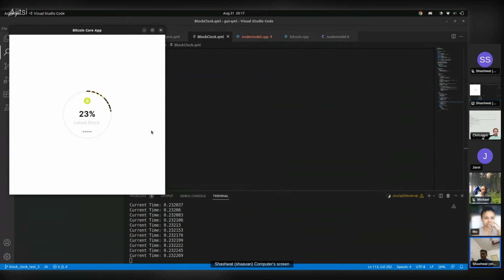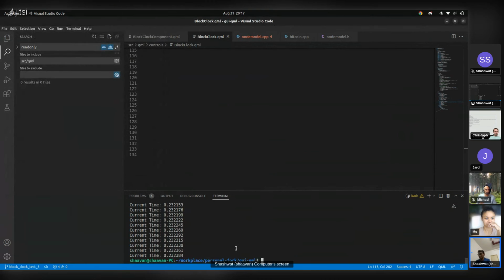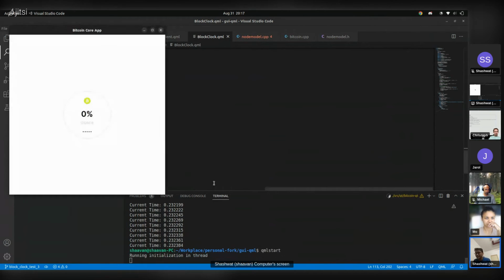The only problem is, and Harold, I wanted to discuss it with you, as soon as I close this and restart it, only the tip block's time would be found. All the blocks that were in between would not be found because their time was not recorded, since only the tip time is shown from the node model. Now, if you've restarted again, then technically the amount of time that would have lasted between the last restart and the new restart is unknown. And so really we could only start from the tip.